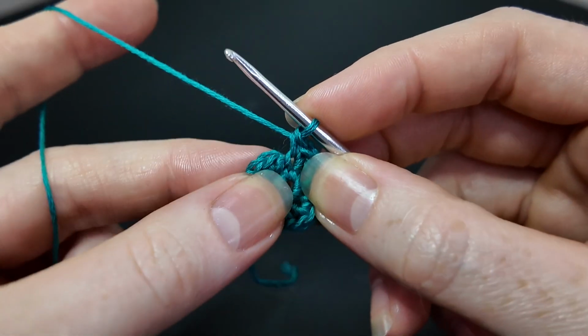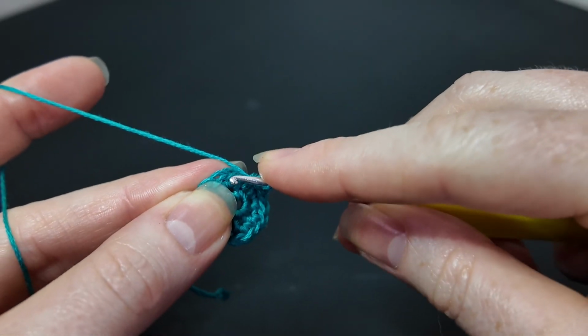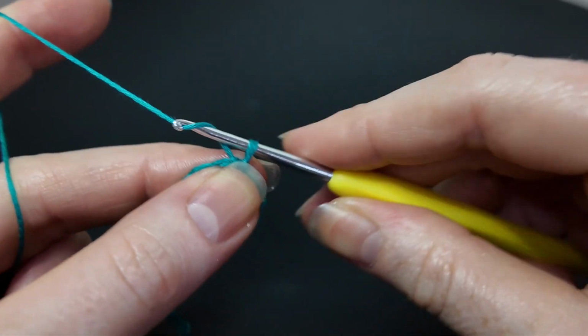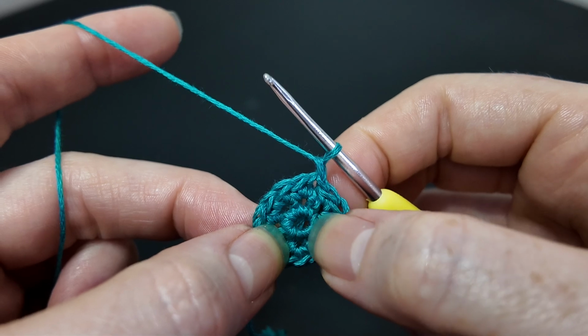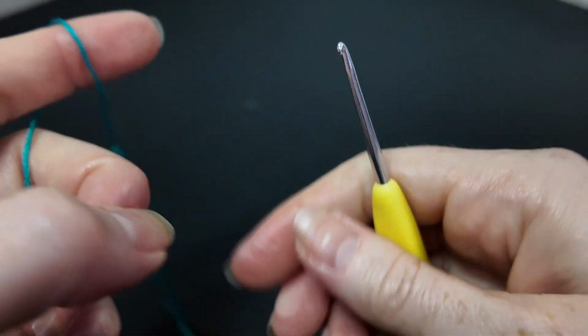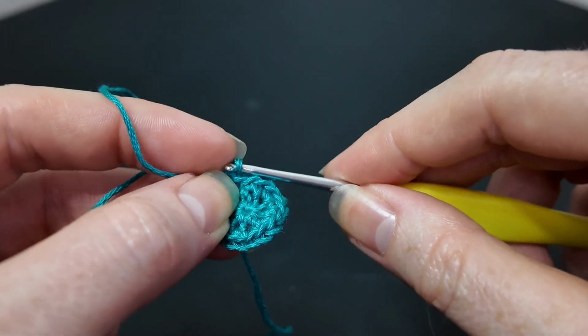Alright, so we finished our 16 stitches. We're going to slip stitch into the first stitch of this round. Pull through, pull all the way through. Chain 1, getting ready for round 3. My middle of my magic ring is a little loose, so I'm going to pull the tail to tighten that down. And we're going to get started on round 3.